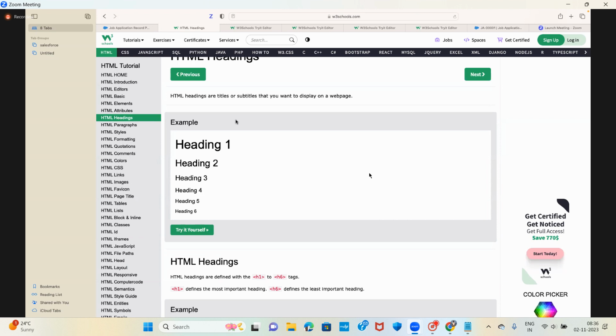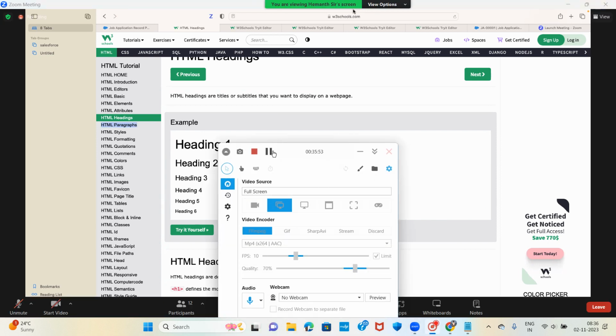Is this clear till this point? Okay. So now I want you to quickly do till headings. Till headings, start from home. Note down the important points in your notes and complete till headings. And the next, paragraph, is also very simple. First complete till headings, then we will cover the remaining things. Do it quickly. I am waiting for you.